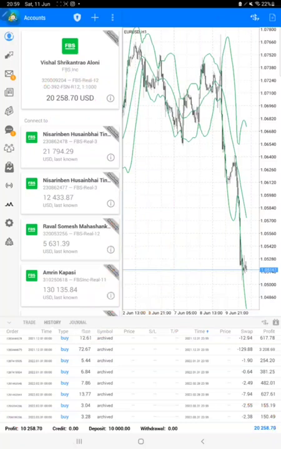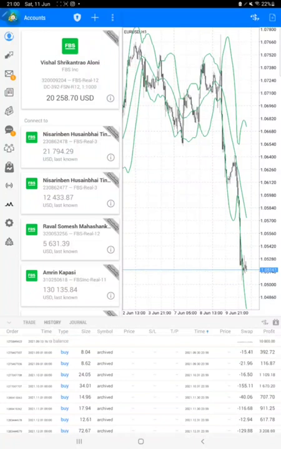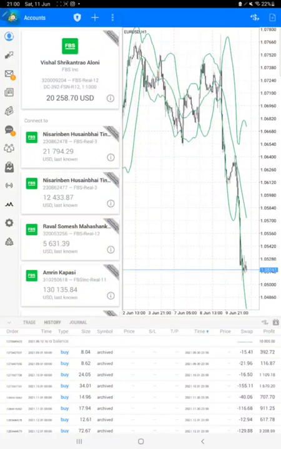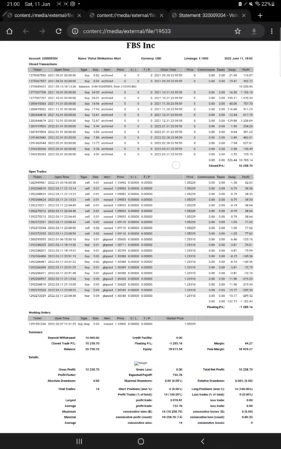All the details are in the statement, and as said earlier, you can cross verify with the order ID. For example, this $10,000 deposit, the order ID is 12708494 23, and this same order ID you can see on the statement as well. Here is the order ID, you can see here $10,000 deposit, and currently open trades are there, which is -1285, and it will be closed in profit.